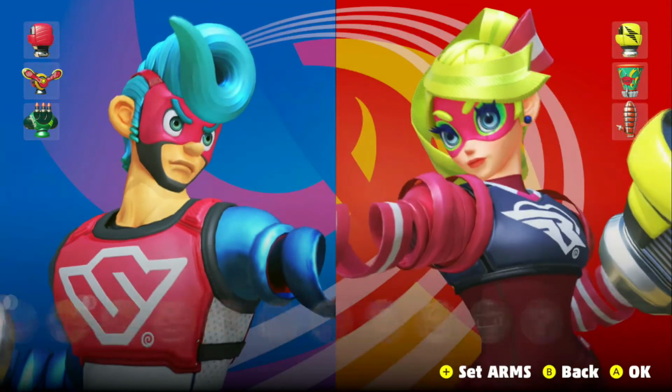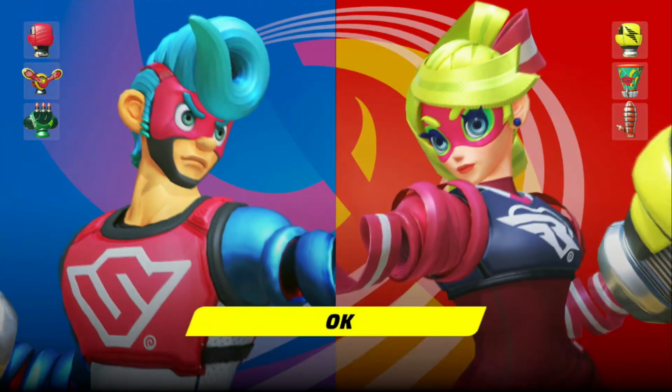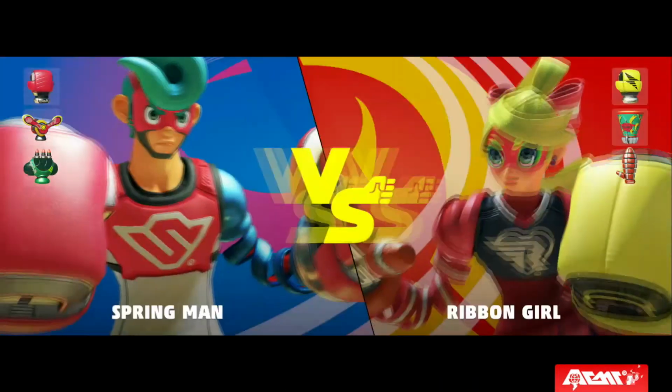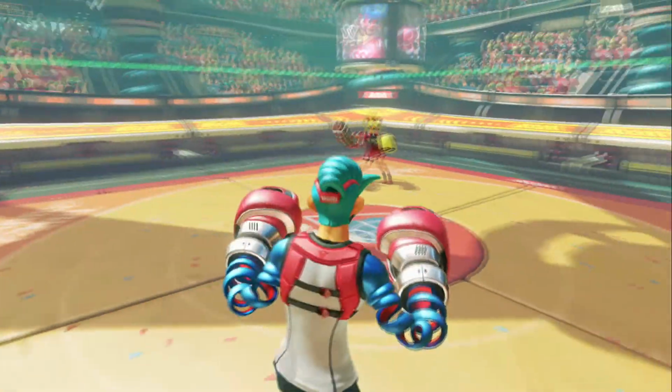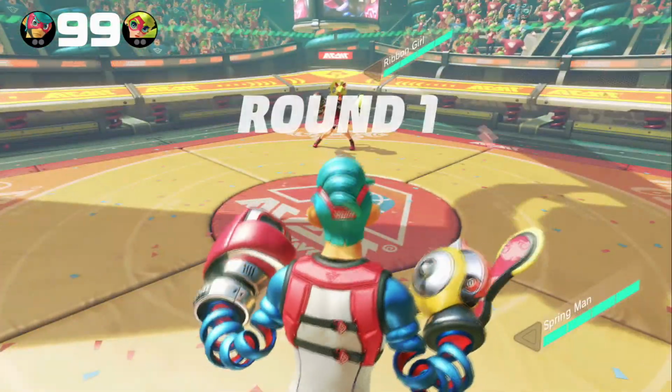While each arm is mapped to a Joy-Con or button, there's also a lot more you can do. You can grab your opponents to perform powerful throws, perform special moves once you have a full meter, these moves will vary depending on the arms you have equipped, and each fighter has their own special gimmick to help in mobility or trying to turn the tide of battle in their favor.